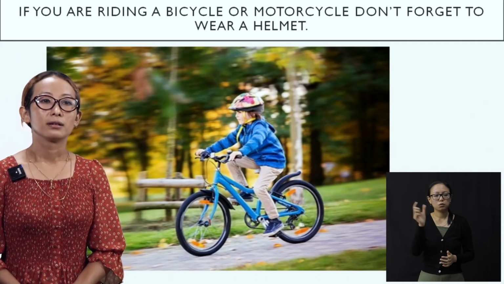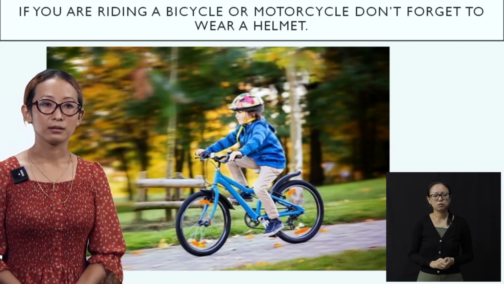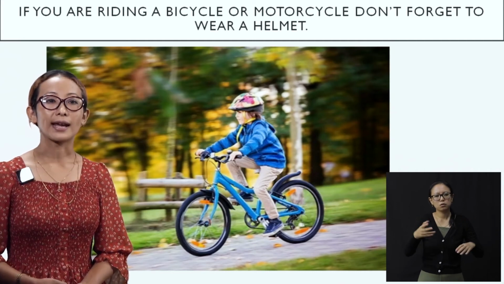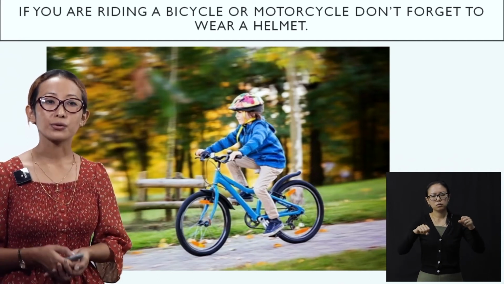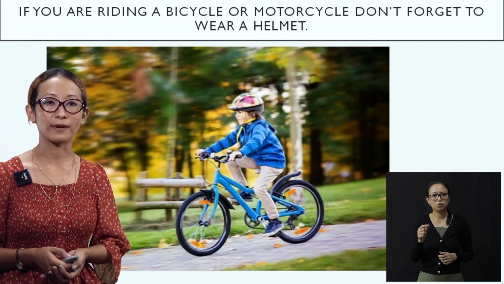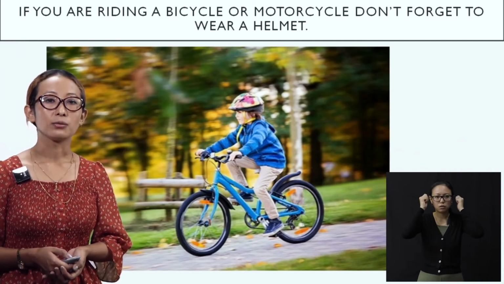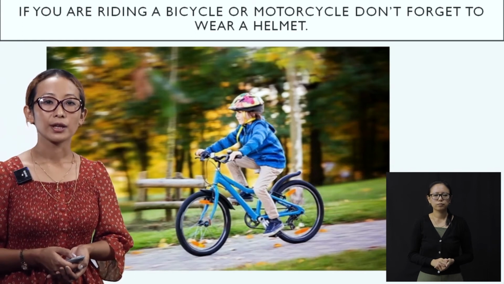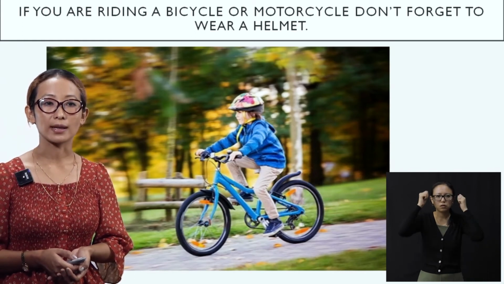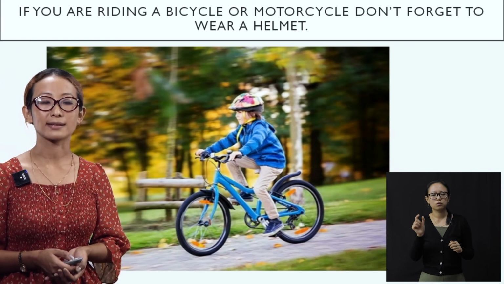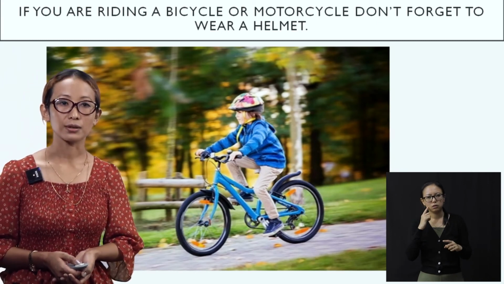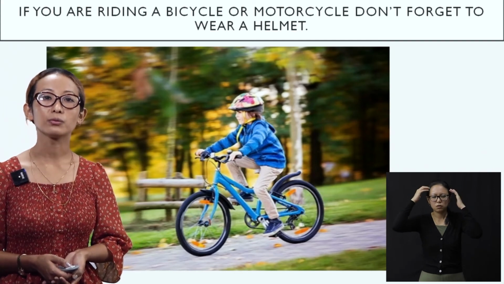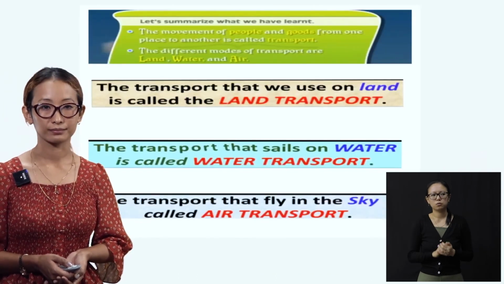Next, if you are riding a bicycle or a motorcycle, if your daddy is riding a motorcycle, you should be the one to remind your father to wear a helmet, because by wearing a helmet, if we lose our balance and meet an accident, we may not get a severe injury. So it is very important while riding a bicycle or a motorcycle that we should wear a helmet.